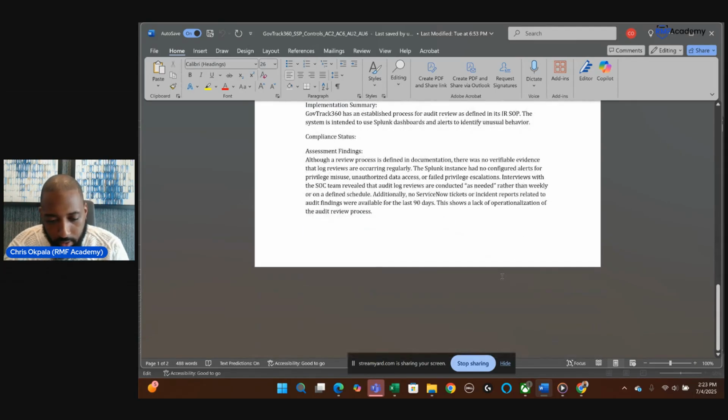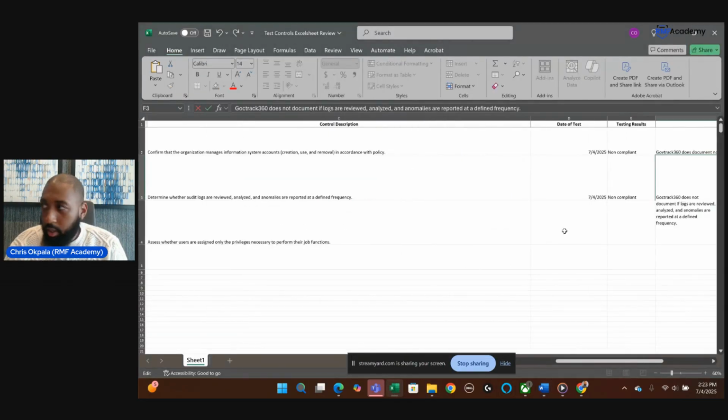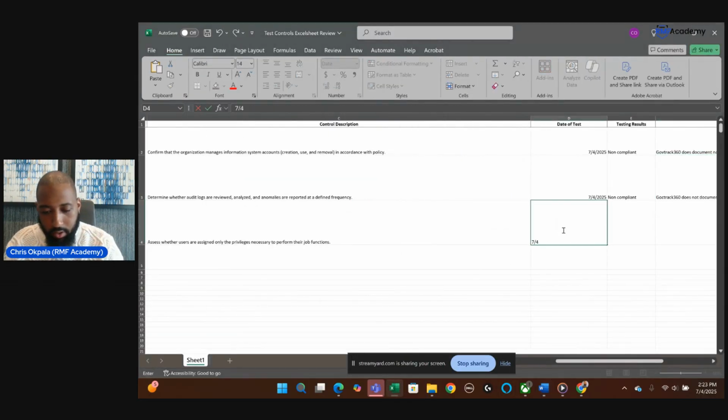What page is this on? It's on page 2. Now we go back to the document and test this. Again, we're going to use 7/4, and this one's compliant.